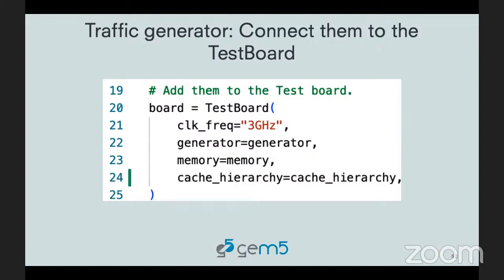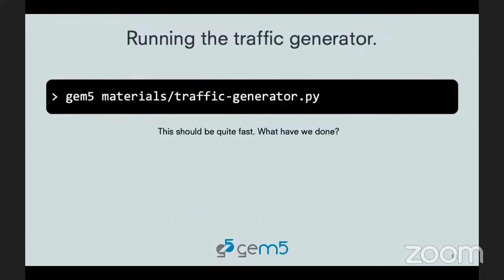That's another big benefit of this general library. If you want to modify your cache hierarchy, you create a new cache hierarchy, and then it will work with any memory, any processor, or even these generators. It'll work on any board, as long as you follow the API definitions. Unlike, say, devices.py, which only works with that ARM starter_app.py file. So by not exposing all the parameters, it also makes it a lot easier for us as developers to guarantee that things will work.